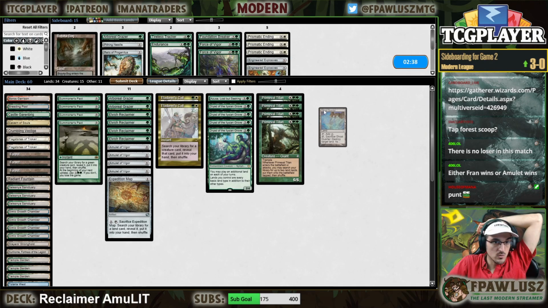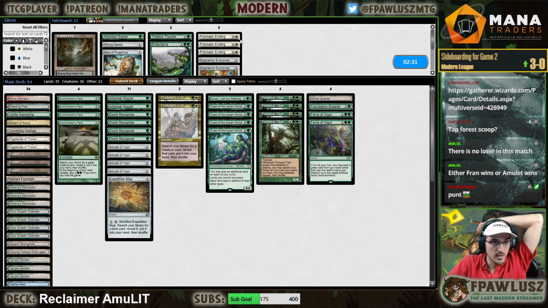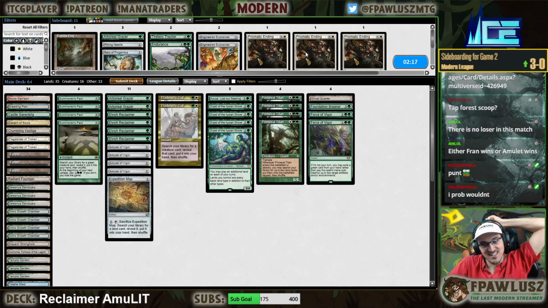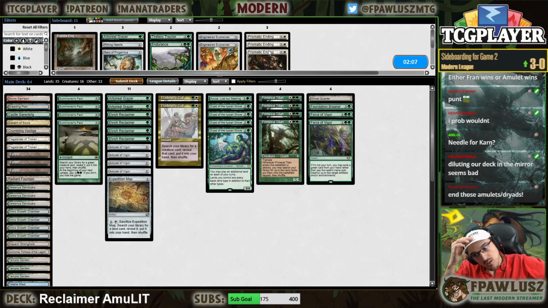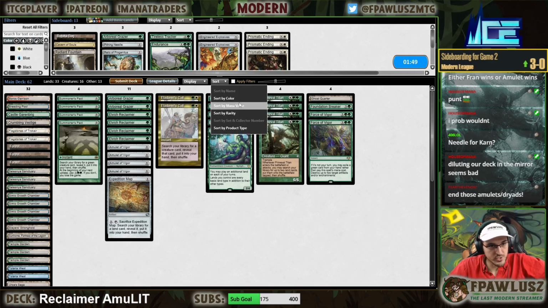Okay, so mirror match. This is good. These are good. And these are interesting, actually. Maybe? I wouldn't want this card on the play, but on the draw? He goes turn 1 Amulet, I go turn 1 Prismatic Ending your Amulet. That seems like a pretty strong countermeasure to being on the draw.